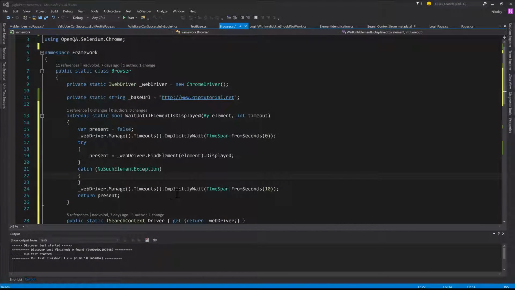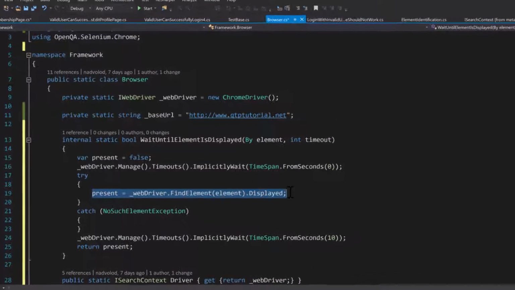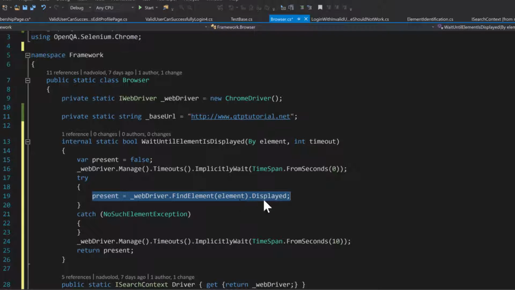So that's cool and all, but some of you may be asking, hey, I don't see how this will dynamically wait for an element, because right now there's only one check here to see whether the element is displayed, and then that's it. How does this dynamically wait? Well, that's one thing that I miss about ReSharper: right now Visual Studio doesn't tell us that this parameter hasn't been used yet, right? And so you can kind of by accident forget about it and then just have this parameter here that's not being used, but we need to use it.